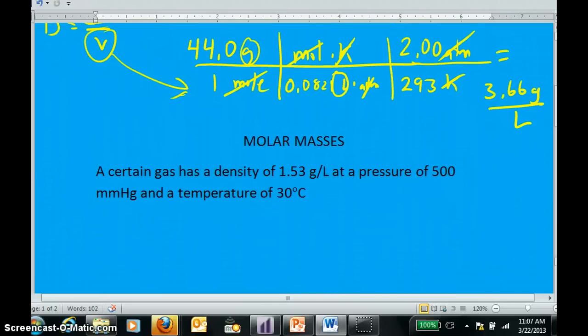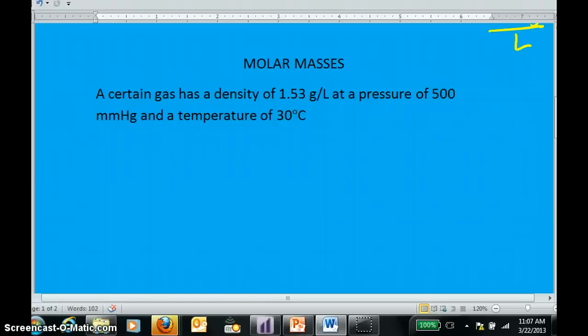Now, we can also use some information to calculate molar masses. And this is very important if you wish to identify the molecular formula for an unknown gas. You would need an empirical formula that you could get experimentally. But then you would also need a molar mass to get a molecular formula. So how can we get a molar mass out of this information? We know that we have a gas, and we know its density. That's a mass to volume ratio. And we're given a pressure, and we're given a temperature.